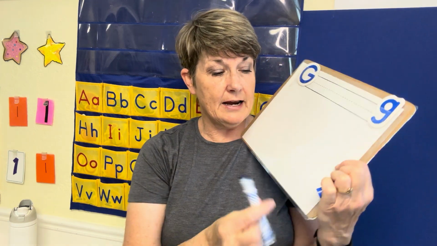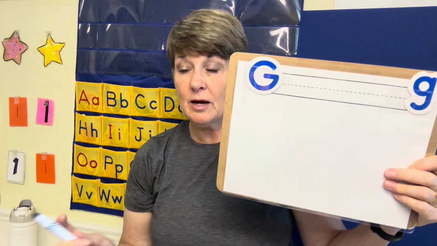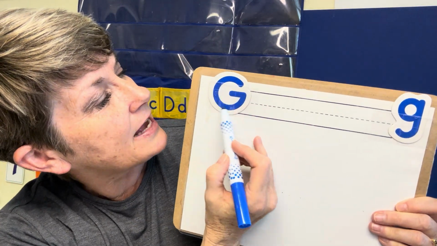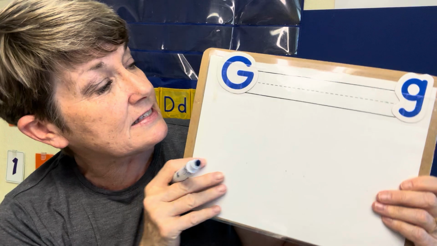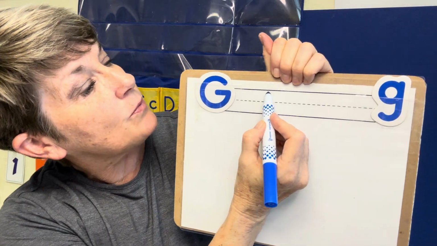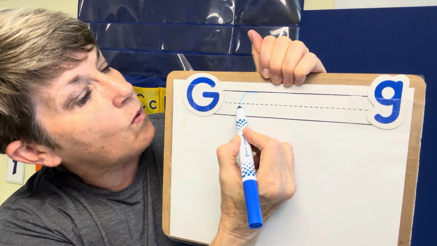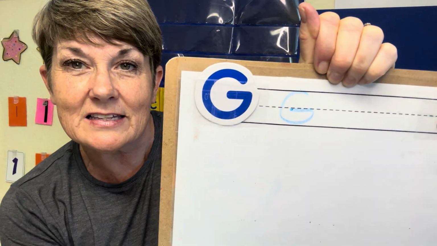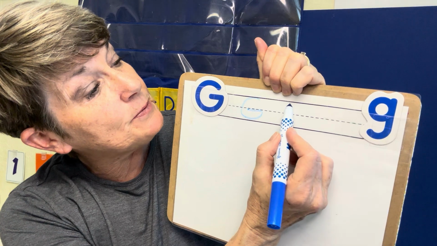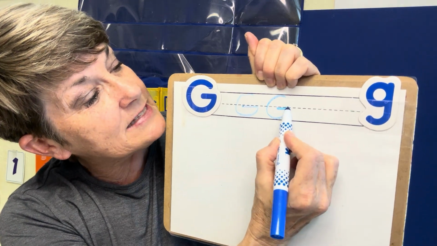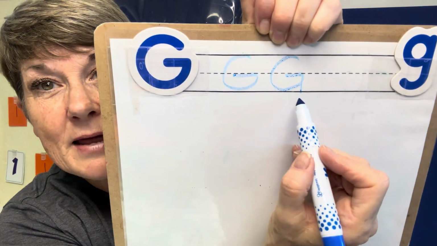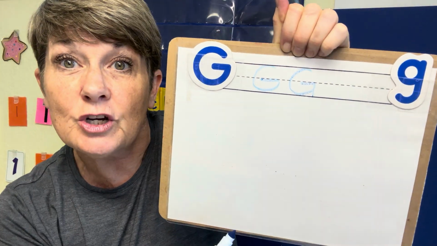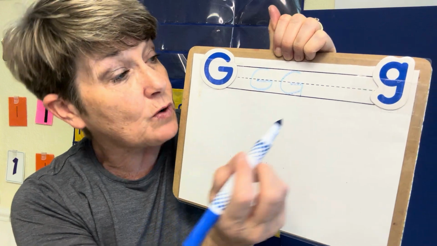I've got a marker right here, and I'm going to write a G on my writing road. Now look carefully at this G. It looks almost like a circle, but it stops and goes inside. So let's try our writing road. We're going to start at the top. We're going to go all the way around, and then we're going to go inside. Does that look the same? Sometimes when people do a capital G, they go all the way inside, and then they give him an extra little leg so he doesn't roll. So either one of those is a good way to do a capital G, and you can practice writing one.